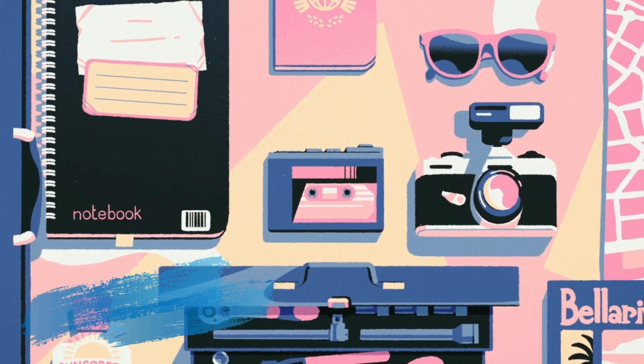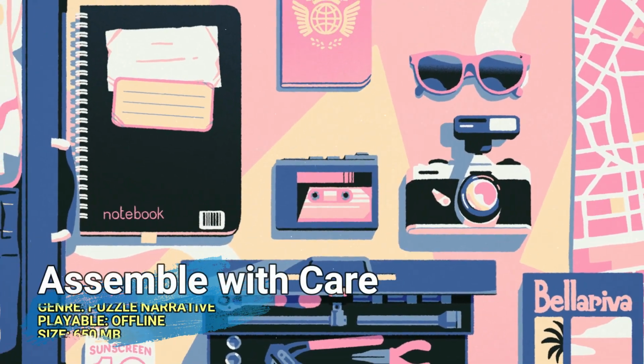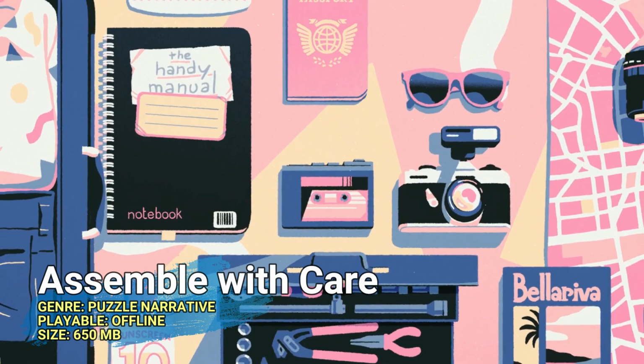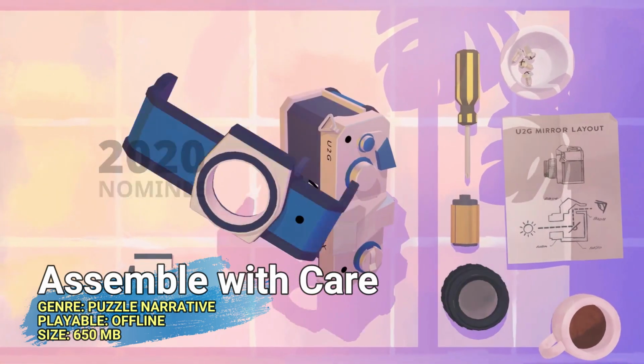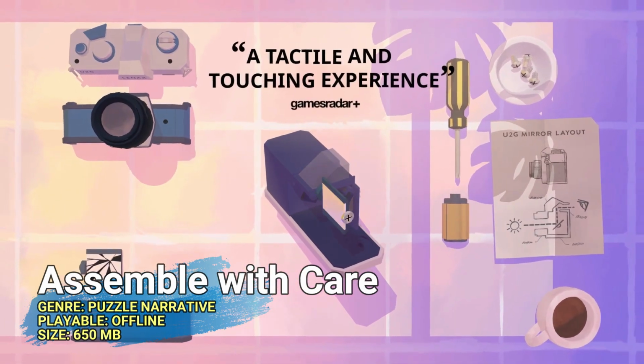You ever wonder why we get so attached to things? Number 13, we have something here called Assemble with Care. Previously released on PCs for $8 since a week ago, the game is on both the Google and the App Store for free with a 5 out of 5 score too.